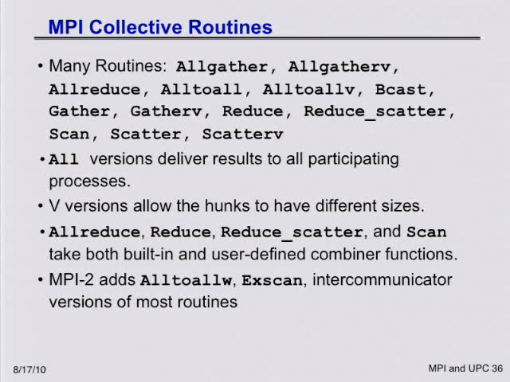And there again, the implementation should be able to do the all reduce faster than you can do a reduce followed by a broadcast, because as it's sending things up and down these trees, it can combine the messages to give you an answer more quickly. And then the V versions allow chunks of data to have different sizes. You can say that you're gathering up data, and each process that's involved in the collective operation is sending a different size of data.